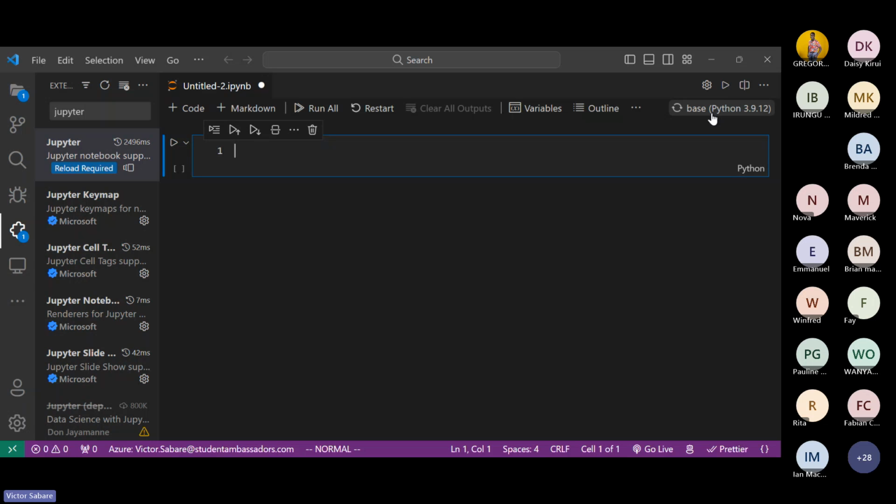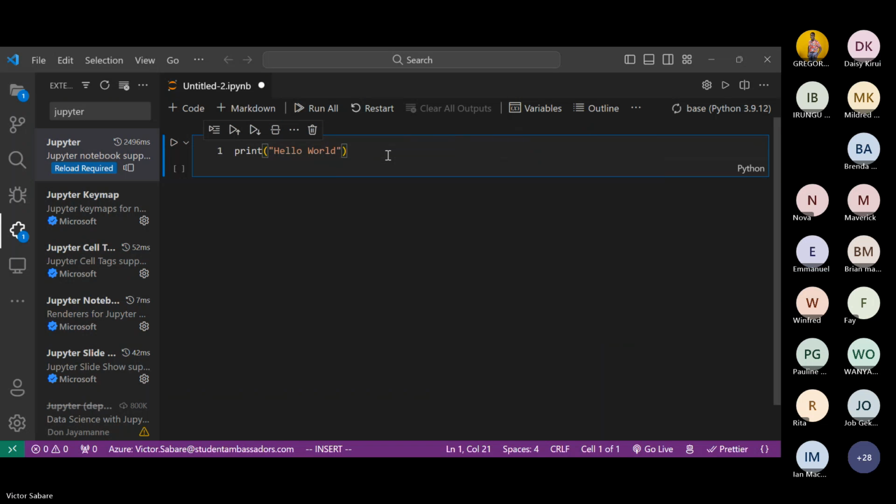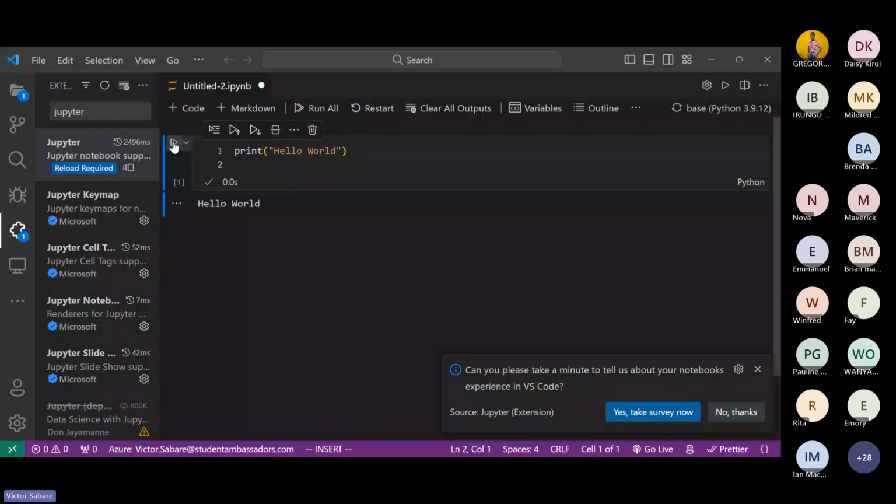So here we have a print. And then we run. So Python is working in the Jupyter notebook.